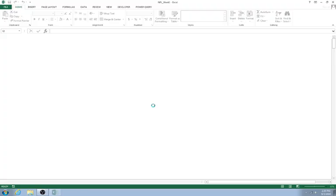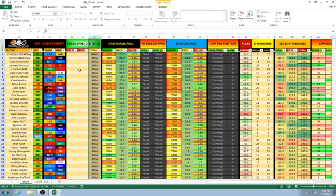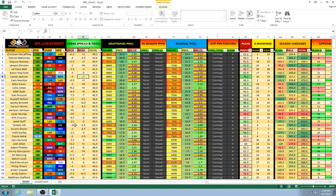So once you close it, save it to your desktop, open it up, you see this is blank. And down here in the bottom, you see running background query. And then boom, it pulls it in. So if you open this up Sunday at 11 o'clock, you're going to get all of the latest lines, totals, see where they're at. Like you can see right here, the Chargers went from -3 to -6.5, so a lot of money going in on the Chargers.